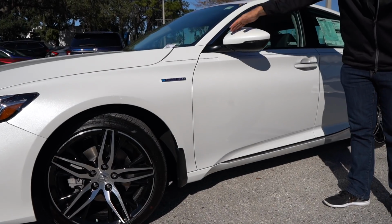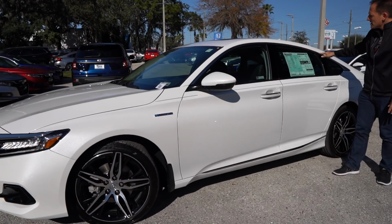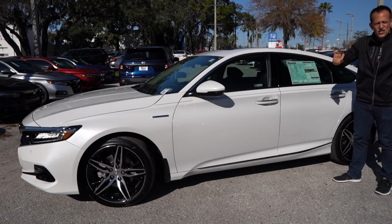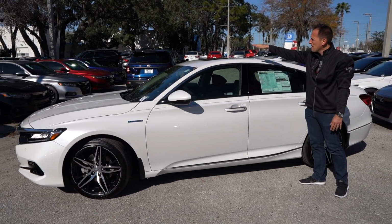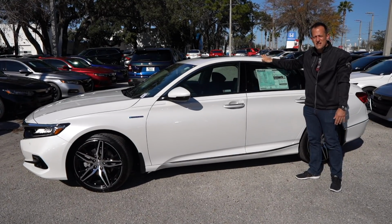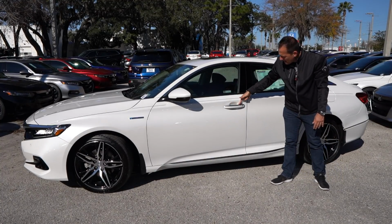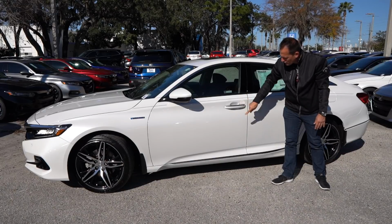We took the Platinum White, we spilled it all over the mirror caps. You have just on the top, some bright metal work. I think that is just enough, especially on this touring trim. You have your sunroof, standard size sunroof, no panoramic sunroof. So I am gonna zonk that. Would be nice to have a panoramic sunroof, but you're gonna have some shiny metalwork looking on the door handles.